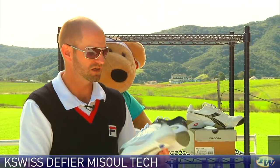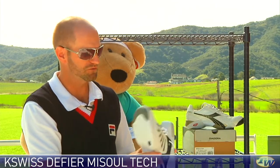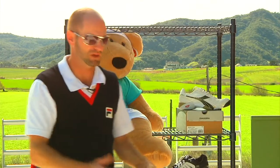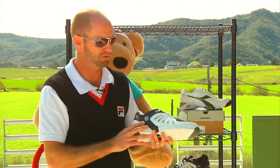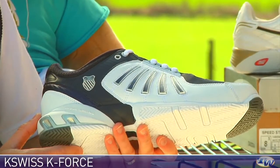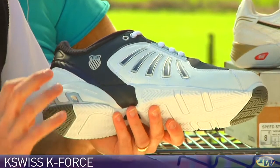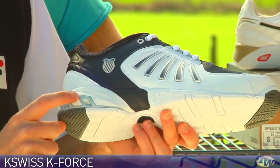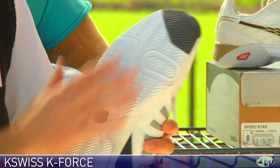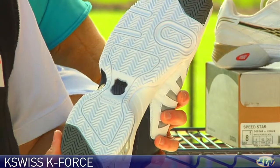That is the MySole Tech — a really nice shoe with plenty of breathability, a nice herringbone tread pattern that works on all court surfaces. With that customization, it's perfect for the player who wants something comfortable and something fast all in one shoe. Right here we have the K-Force, which offers very similar styling to the MySole Tech but features a traditional EVA foam midsole. It's got nice breathability and the full herringbone tread pattern.